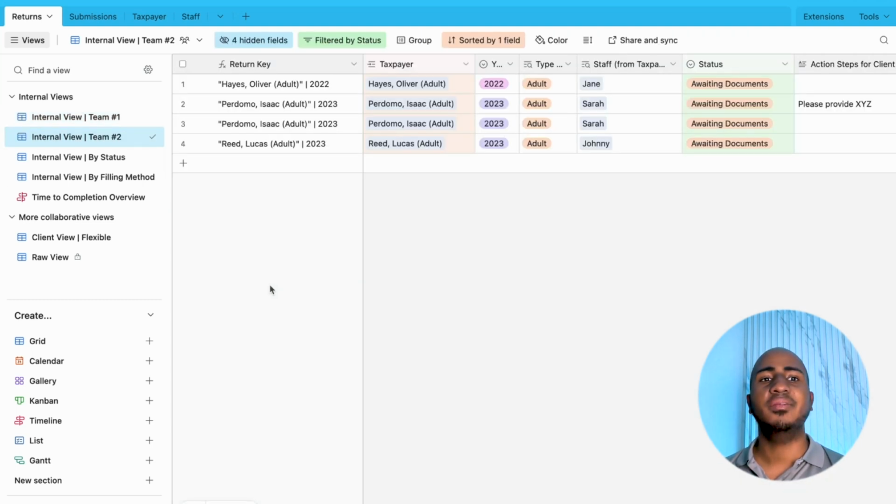Alternatively, we might have an administrative role in the firm that might want to stay in touch with the client when they are waiting on documents and follow up on a regular basis. There are some automations that can be done for that, but some clients are stragglers and still need a little push. They wanted to see that list of clients that are in that status so that team member could easily just look at that view, that's their view, and they can follow up and see who they need to reach out to.